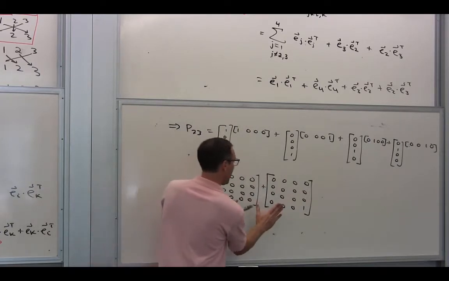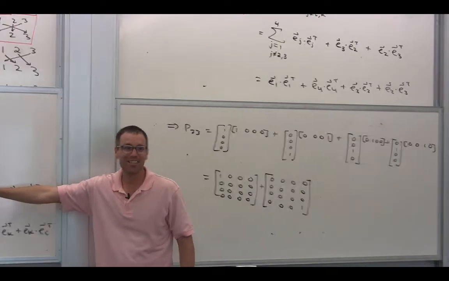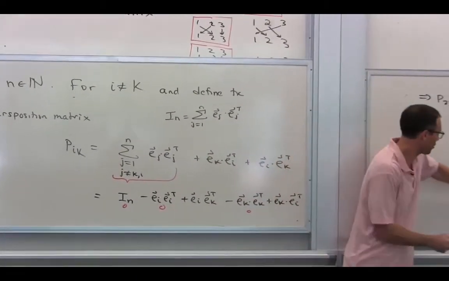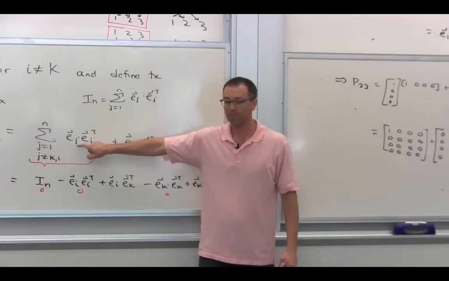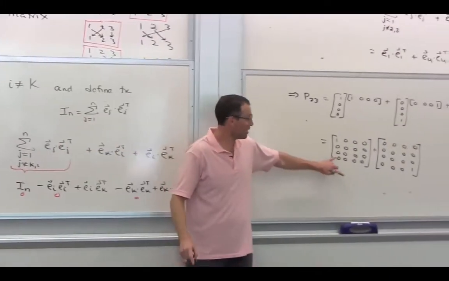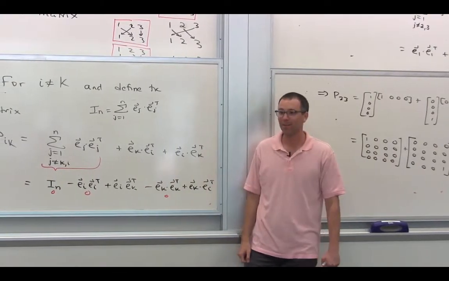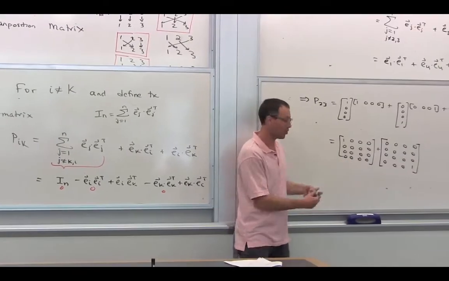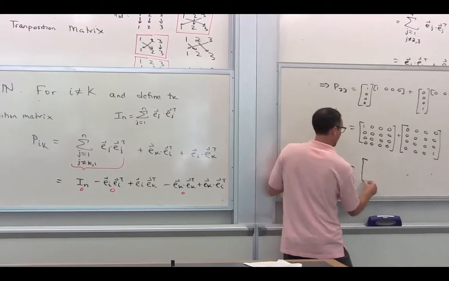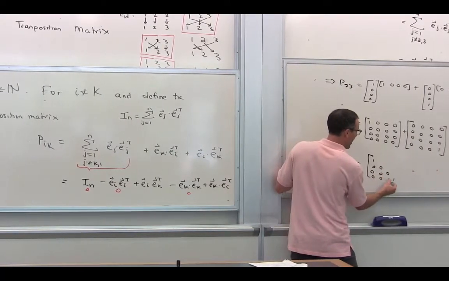Question, can you see this right here? Those two sums, where is it? Boom. Okay. Can you see this in the bottom thing? Yeah, that is the identity matrix. So I guess we should write it out, right? 1, 0, 0, 1. It's the identity matrix where we've canceled out what?